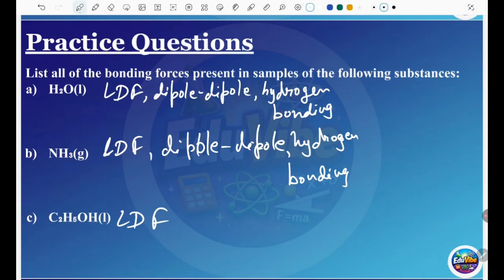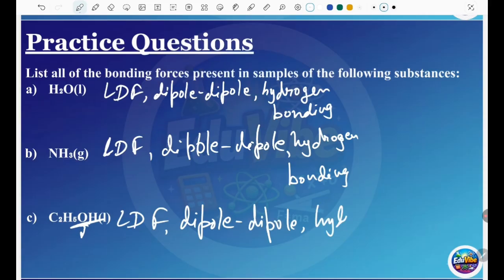This is C2H5OH. This is a liquid. And when we made that, it has hydrogen bonding, because H is connected with O, which is from FNO. When we made the diagram for this, which is a big diagram, I will tell you that this is dipole-dipole too, because when we make the dipole-dipole force, we get some type of triangular type of diagram. So this means that this is dipole-dipole too, and as I told you, this is connected with the O, so this is hydrogen bonding. So that's all you can find from there. So this is the type of thing you have to know in this. Then they ask you about the bonding forces.